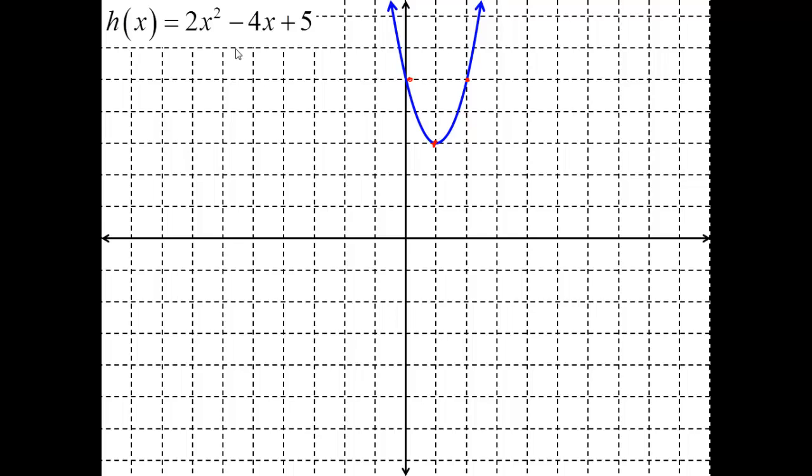But notice on this one it never crosses the x-axis. If you were to attempt to solve this one, set it equal to 0 and solve, first off, it's not going to be factorable. There are no factors of 10 that add to -4. And if you tried the quadratic formula, you'd actually end up with imaginary solutions. An imaginary solution means that there is no real number that makes the function equal to 0. Therefore, there are no x-intercepts. There are no real zeros. So if you were attempting to solve this using your intercepts technique, you would find your y-intercept at +5. X-intercepts would end up being imaginary, which tells you that the graph never actually crosses the x-axis.